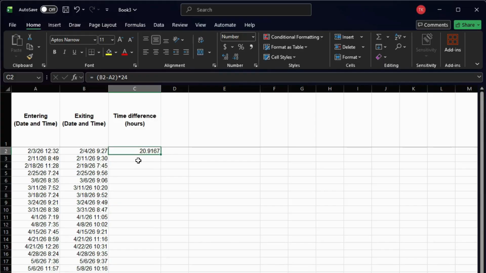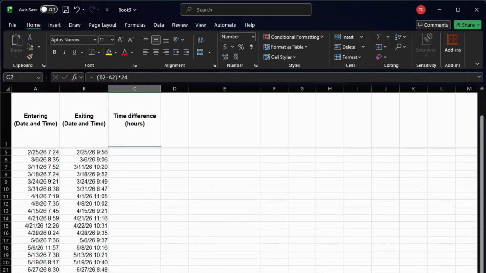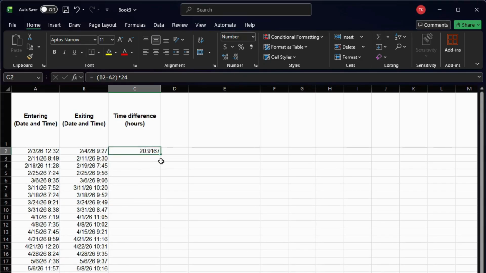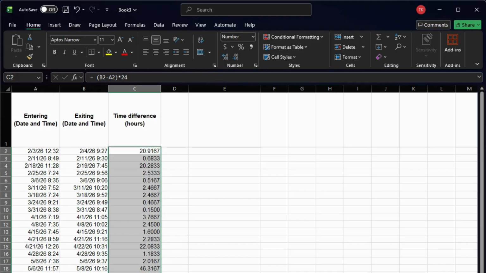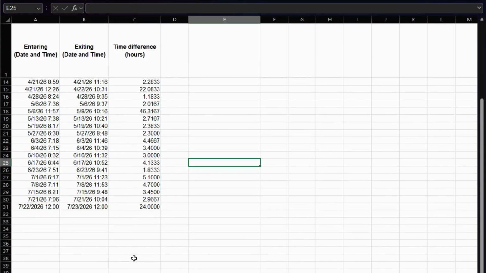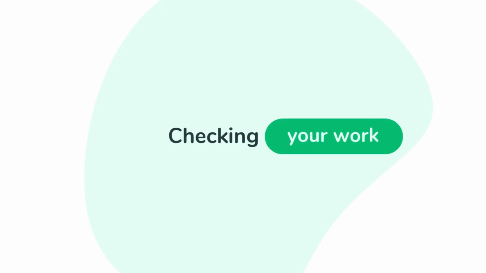So instead of entering the formula repeatedly for the rest of this data set, we are going to hover our mouse over this small square on the bottom right side of the cell, wait for it to make a skinny plus sign like this, and double-click our mouse, and it will auto-populate that formula into the rest of the data set. As you can see here, it ended when the data set ended. So now let's check our work.